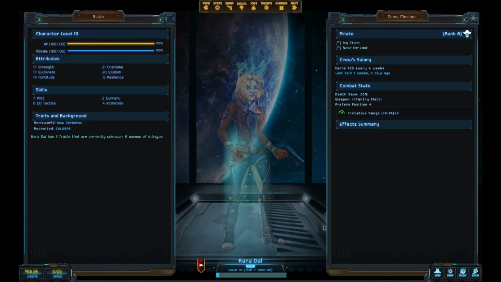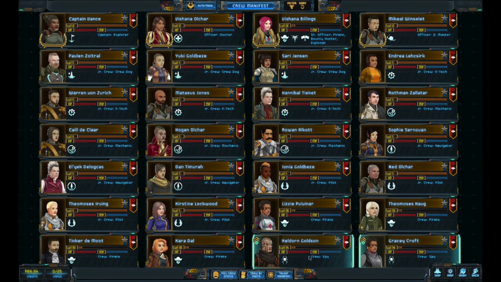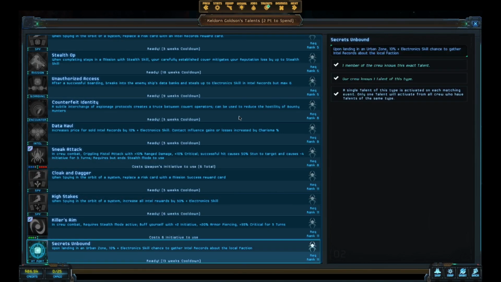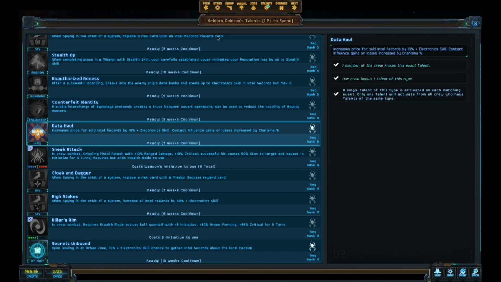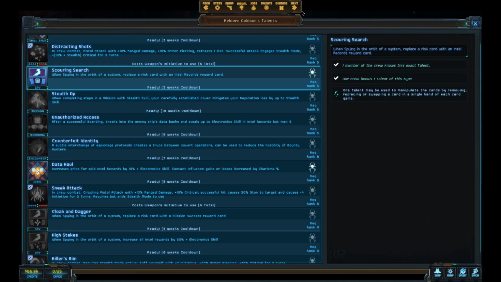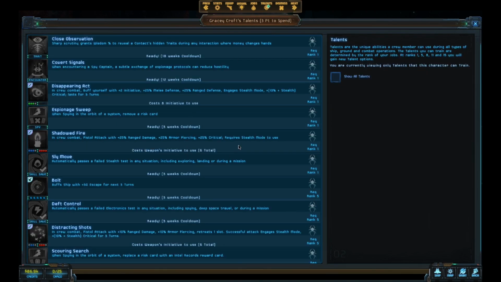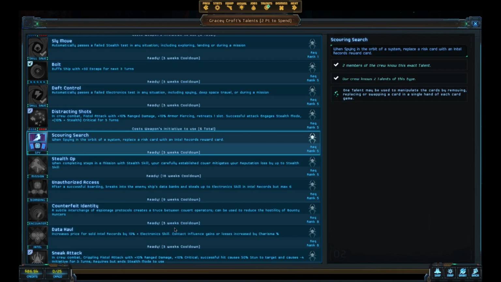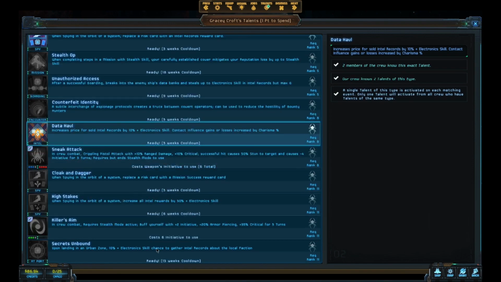That's good. And then on the spies, the primary skill we're worried about is Secrets Unbound. And then Data Haul is good, and Scouring Search. Those are really the key spy talents. When this spy levels up more, we'll probably teach them Deft Control, the electronic skill save, also quite good. But Secrets Unbound is the real money.